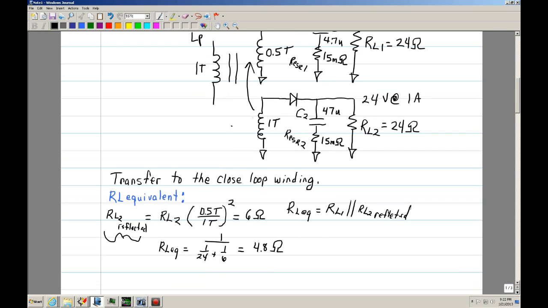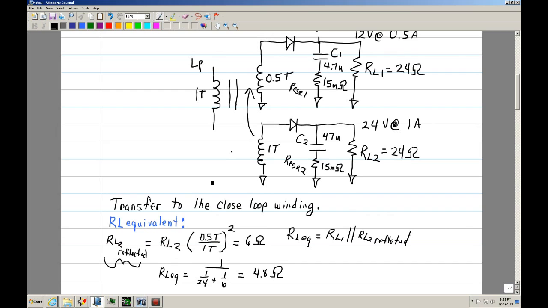In this case, I get the turns ratio of the first secondary divided by the second secondary, squared, so I end up with 6 ohms.